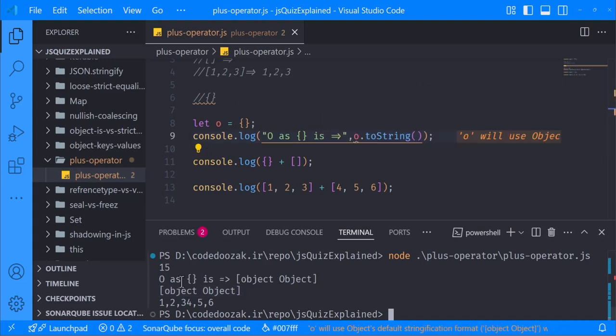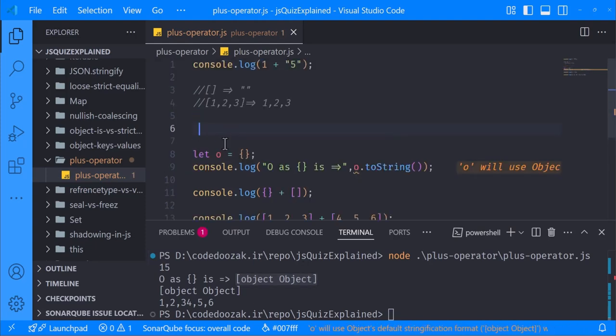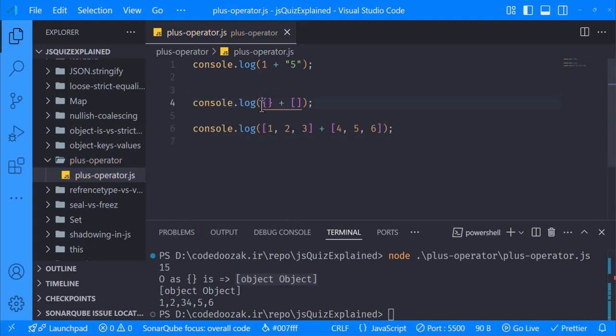Yeah, you see, o as an empty object when converted to a string is this hard-coded string. Now you can simply understand what is happening here. Why does this plus this equal something like this?